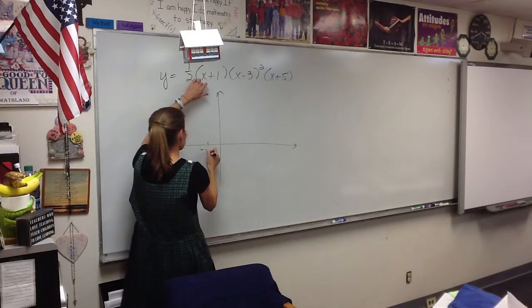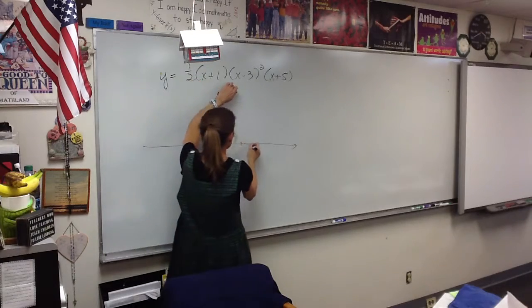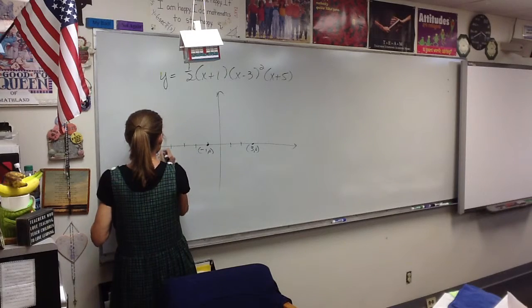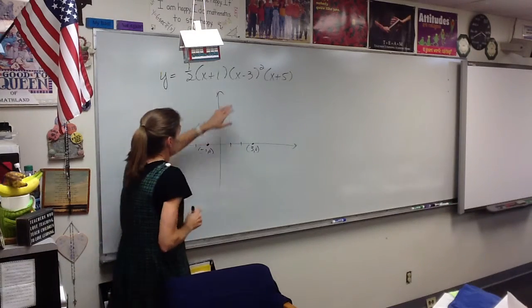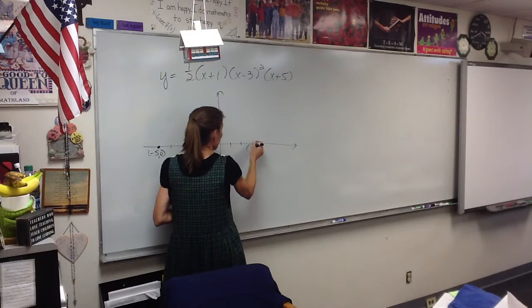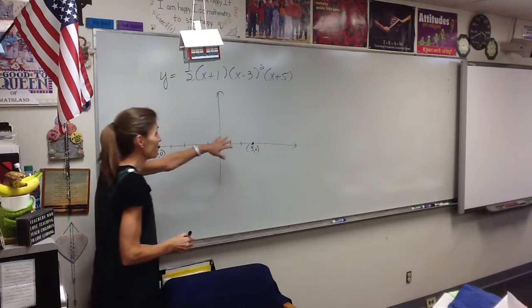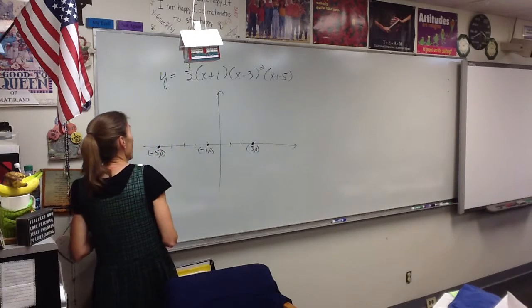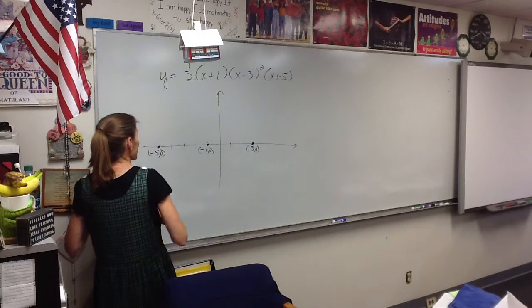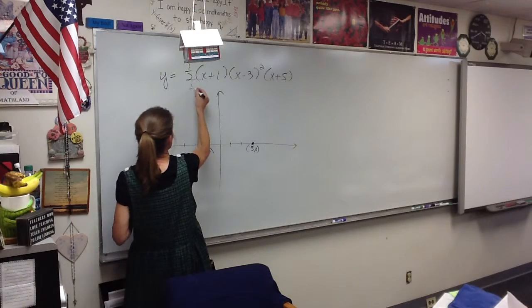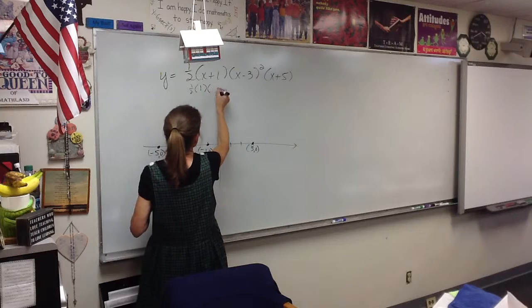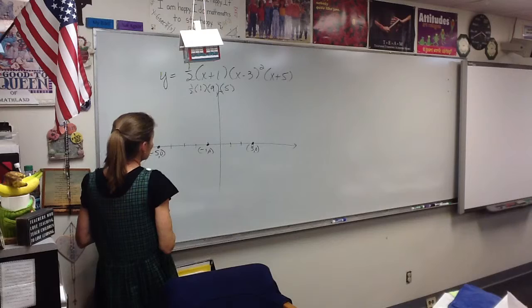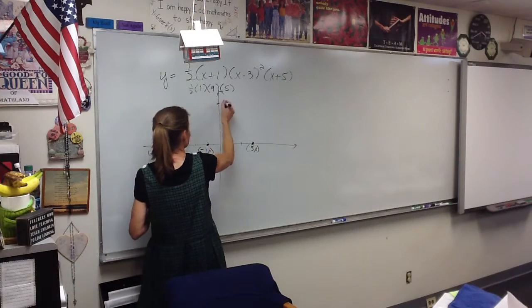So we're going to plot our x-intercepts straight from the factors. And then we're going to notice that that one is squared. So I'm going to put a little X here to remind myself there's something special going to happen when I hit that 0. Now these are the x-intercepts. Now I'm going to find the y-intercept. And how do I find the y-intercept? Put 0 in. So I'm going to have 1/2 times 1 times 9 times 5, which is 45 halves.